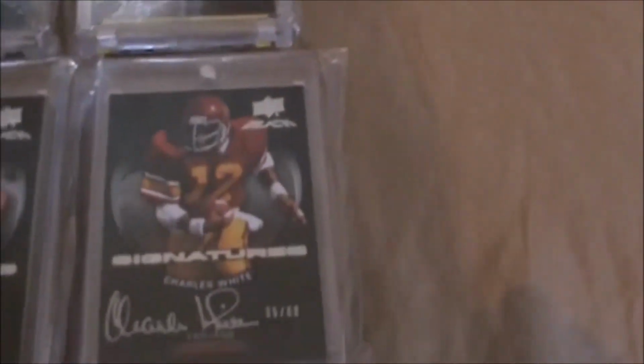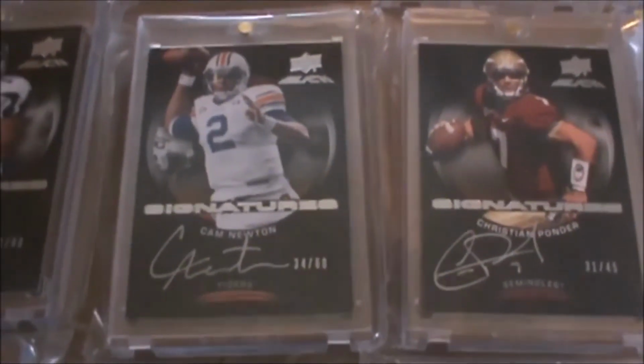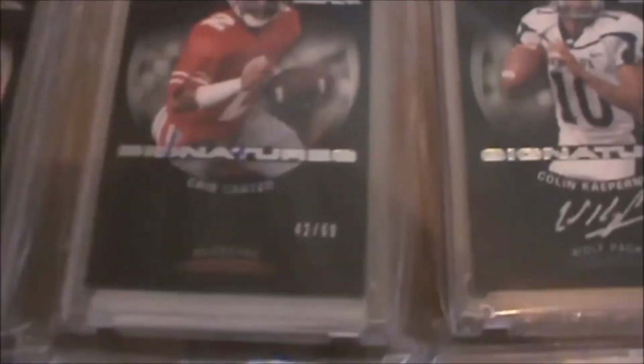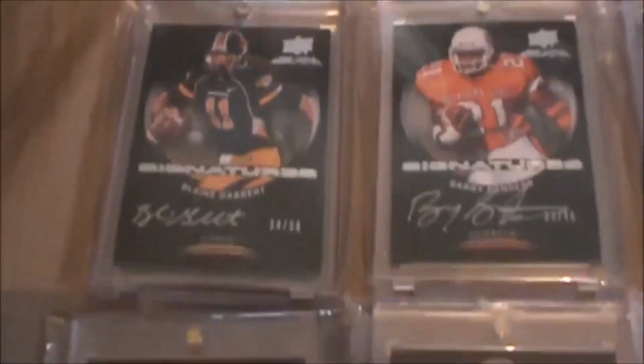I'll come down this way. Charles White, out of 60. Christian Ponder, out of 45. Cam Newton, rookie, out of 60. Kaepernick, rookie, out of 60. The infamous Chris Carter, you can kind of see the blue ink right there, out of 60. Barry Sanders, out of 45. Blaine Gabbert, out of 60.